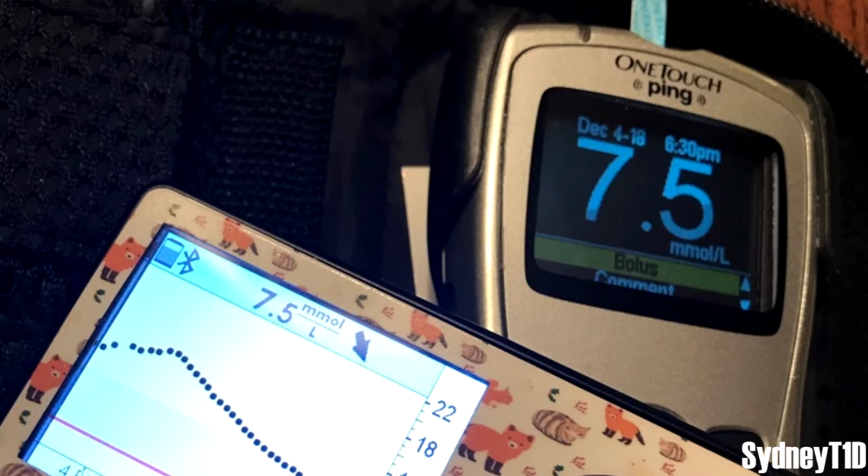So the first thing that I'm gonna say is the number one reason that I got the Dexcom is because my endocrinologist, and also from what I've heard, says that it is the most accurate CGM. So because I wanted a CGM to obviously be as close to my actual blood glucose reading as possible, I decided to go with that one. So it's kind of a given from what I've heard, and then also with my endocrinologist basically confirming it, that it was the most accurate, and of course that's what I'm looking for.